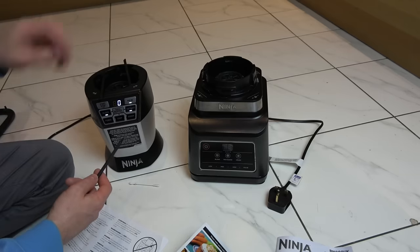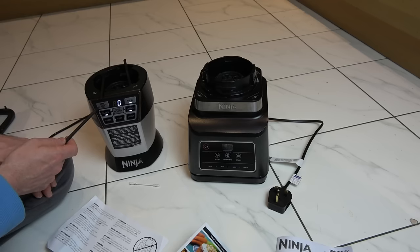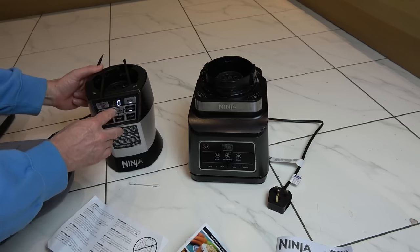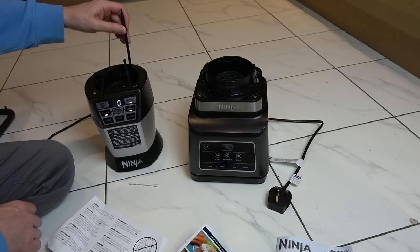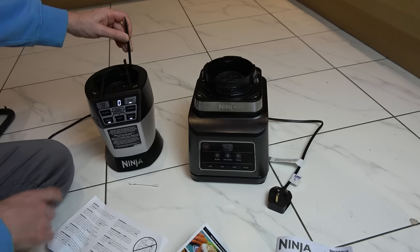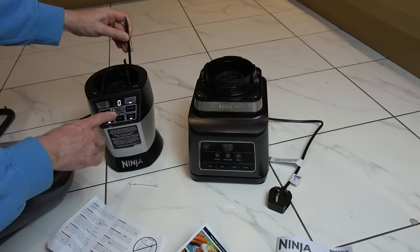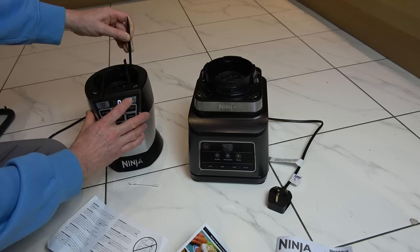There we go - you can see now that this thinks that there's a little smoothie maker on it, so it allows you to blend, extract, and pulse. But look, the start/stop light's not on and it doesn't allow us to do the Auto IQ thing - there should be little lights for yes and no. I can feel the buttons but there's no lights being lit up. If I press the micro switch at the back it would mimic the bigger bowl being on it - for example if you wanted to chop up your carrots. You can see these two have lit up, but chop hasn't lit up. So we've got light issues on chop, the yes/no here, and start/stop.